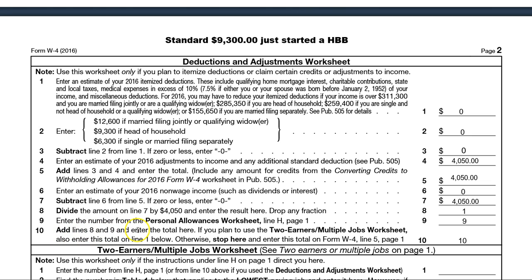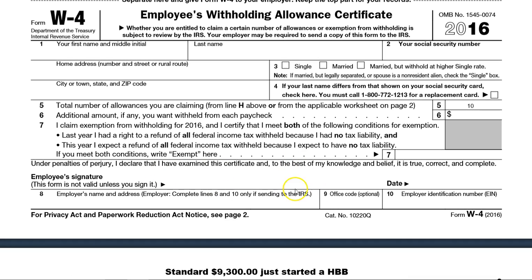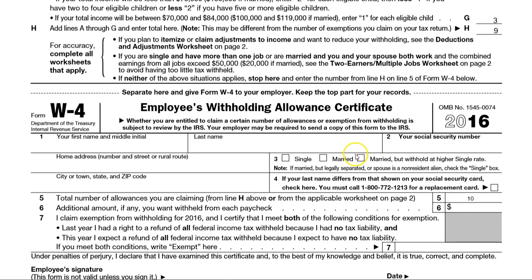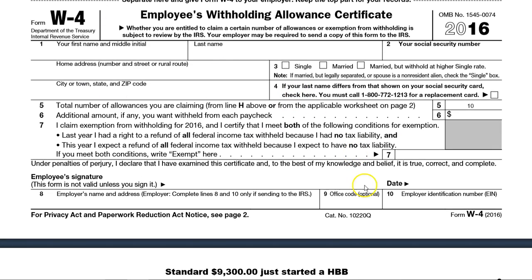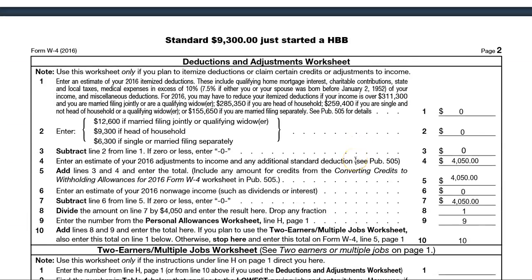Line 10, add lines 8 and 9 and enter the total here. If you plan to use the Two-Earners/Multiple Jobs Worksheet, she doesn't have one, so we will just go ahead and put the 10. All right, so 10 goes in block 5 on the front side. She will enter her name, social, address, city and state, and she would click single here, sign and date this document, and separate here and give Form W-4 to your employer. Keep the top part for your records. So the only part that you would be giving to your employer is this right here. All this other stuff that you see here, you keep this for your records.